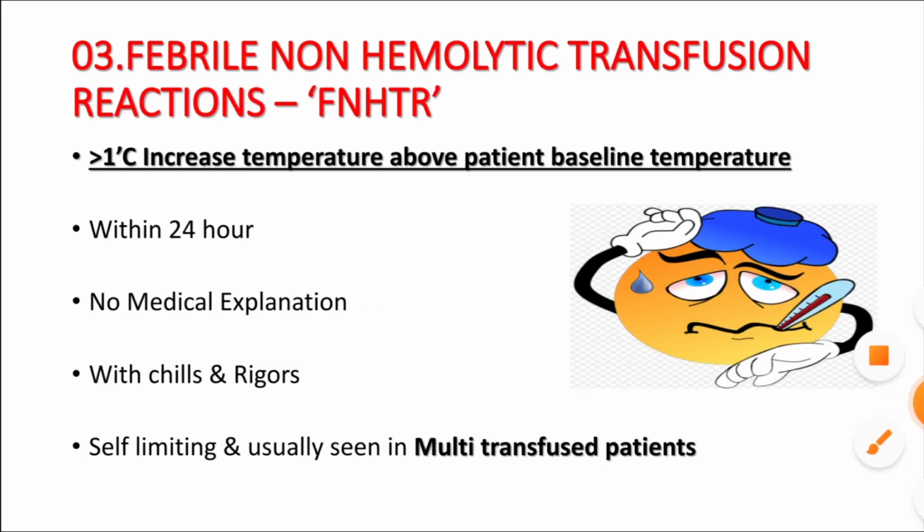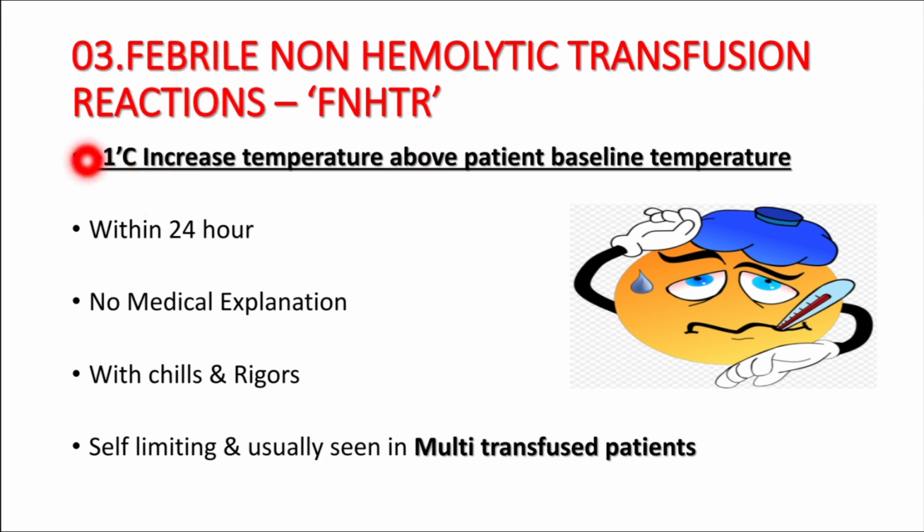All right. Now, third transfusion reaction is FNHDR, that is febrile non-hemolytic transfusion reaction. The name itself suggests here you don't have hemolysis of red blood cell. In the previous two transfusion reactions, we have the hemolysis of red blood cell, but here you don't have any hemolysis. Here you only have the fever. Febrile means fever. Now how the fever develops, that we will see, right?